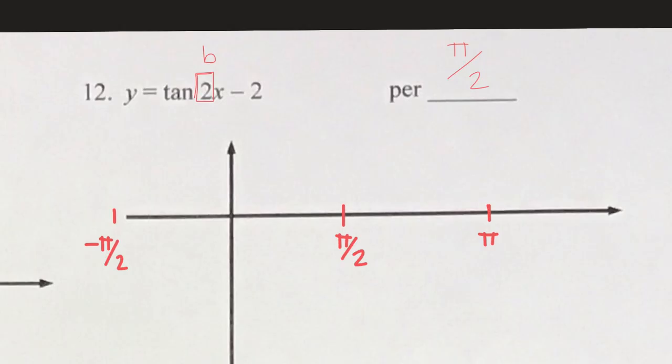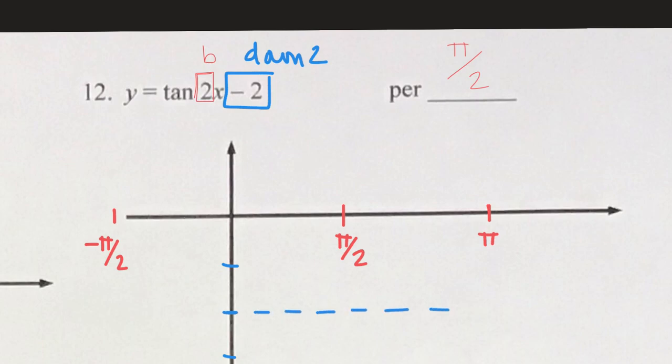Okay, next we do the midline shift. So this is your midline shift. We're moving this graph down 2 units. So we put 2 units, we put 3, and at the negative 2, where y equals negative 2, we put in our horizontal midline. On your midline is where your zeros go, not on your x-axis. That's our new middle of our graph.